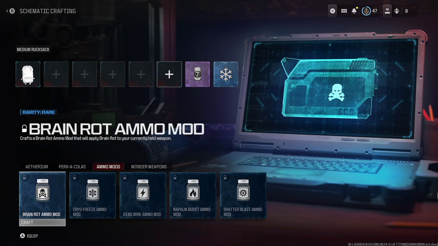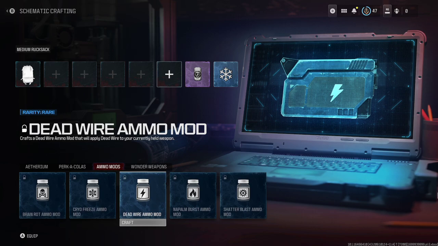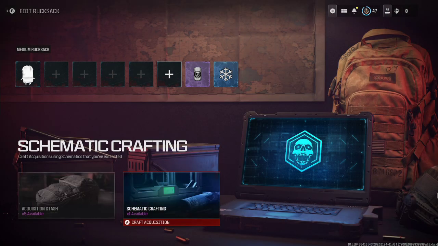Then you've got your ammo mods. So, for example, brain rot ammo mod. What that does is when you shoot a zombie, every few zombies, one will get brain rot and it'll attack other zombies. Cryo freeze freezes them. Again, they all have their own descriptions. And then the ability to make wonder weapons, but that's quite a long way off.